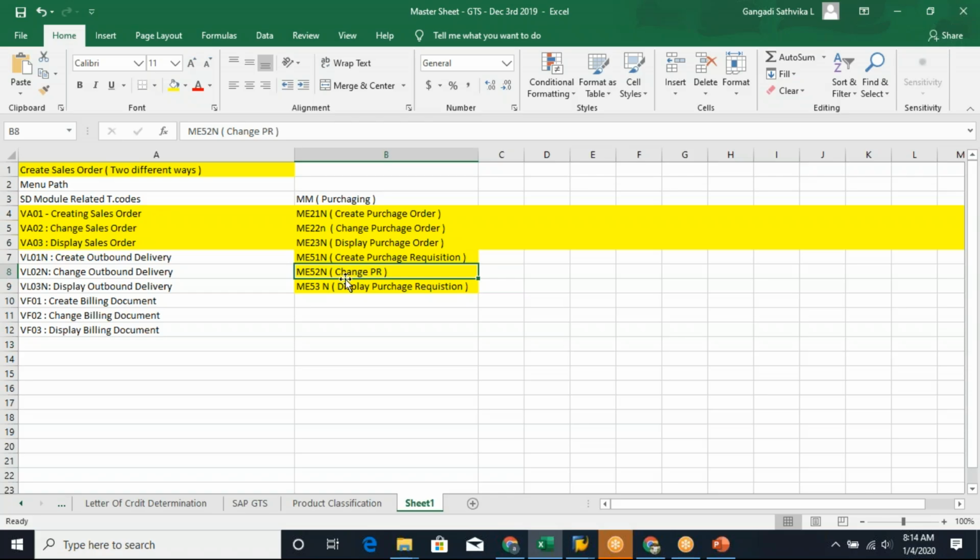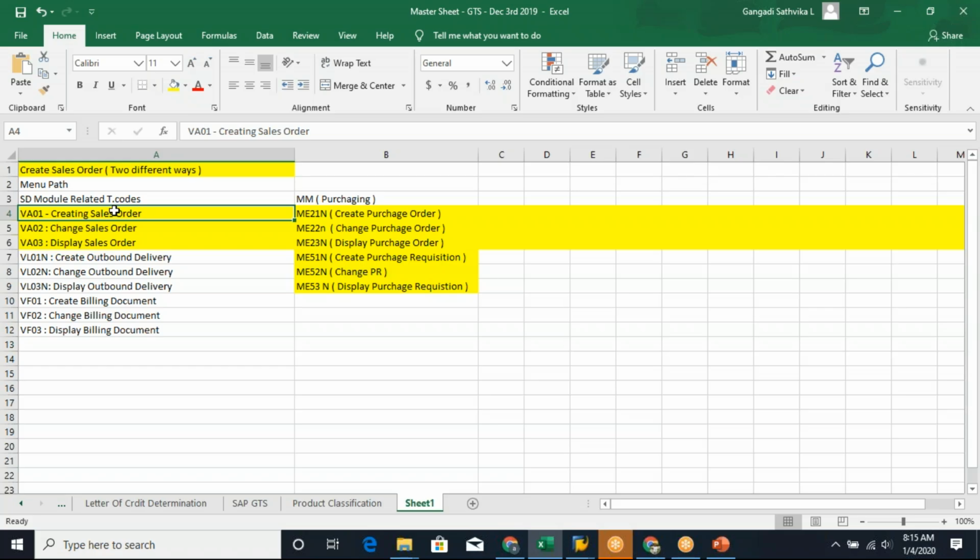Okay, like this is the transaction code pattern. Generally we need to understand that pattern. Once you understand the pattern, it is very easy to remember the transaction codes. Otherwise you feel it's very difficult, because this SAP ERP product was developed by Germans.